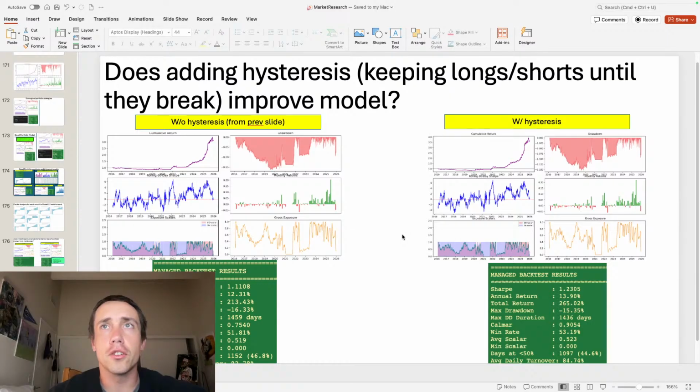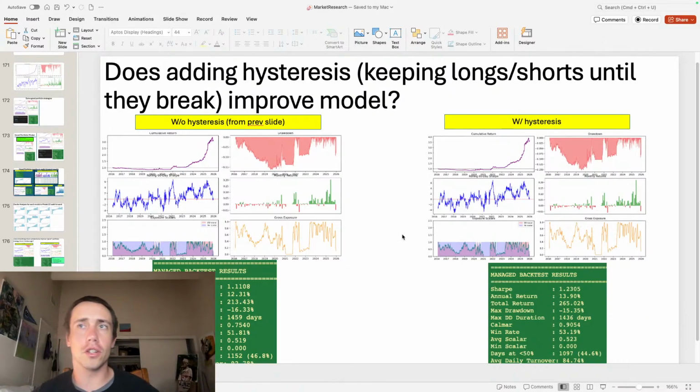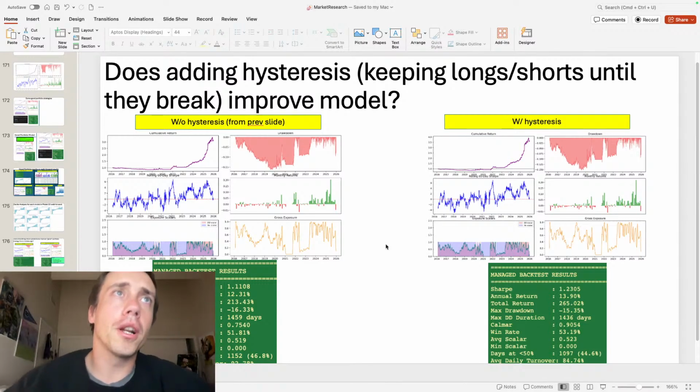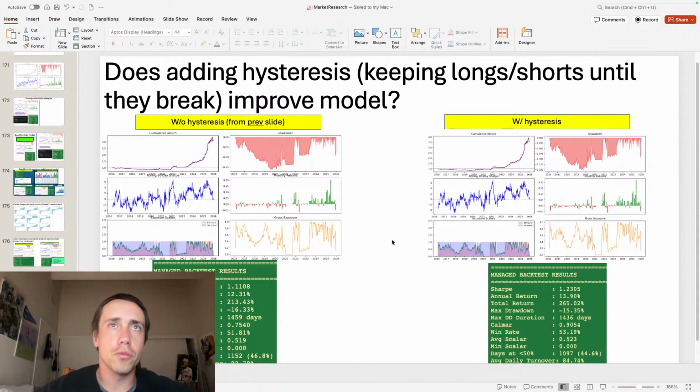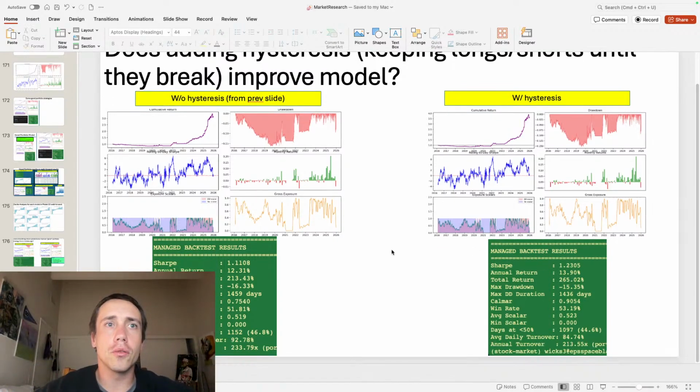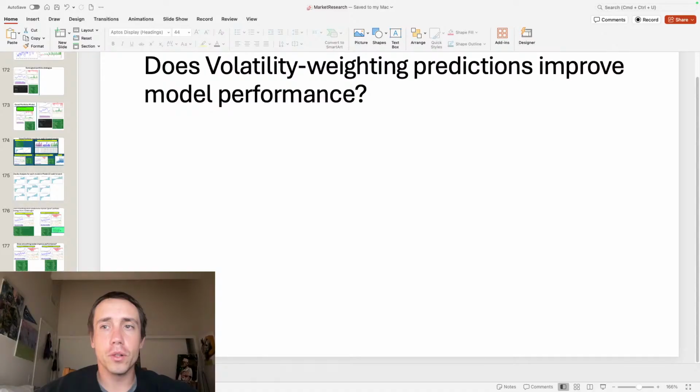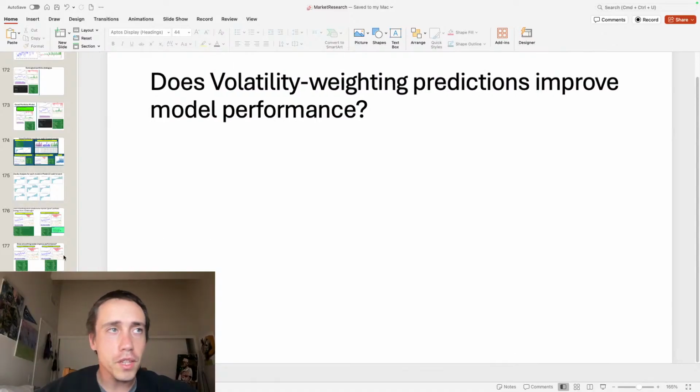And then I added hysteresis. So this is basically saying don't just drop something out because it's barely dropped out of the top n number of longs or shorts that I'm picking. Drop it out when the thesis breaks. And basically this should reduce the turnover ratio. Because I basically concluded part of the reason I was struggling getting good returns since 2016 was because the turnover was too high.